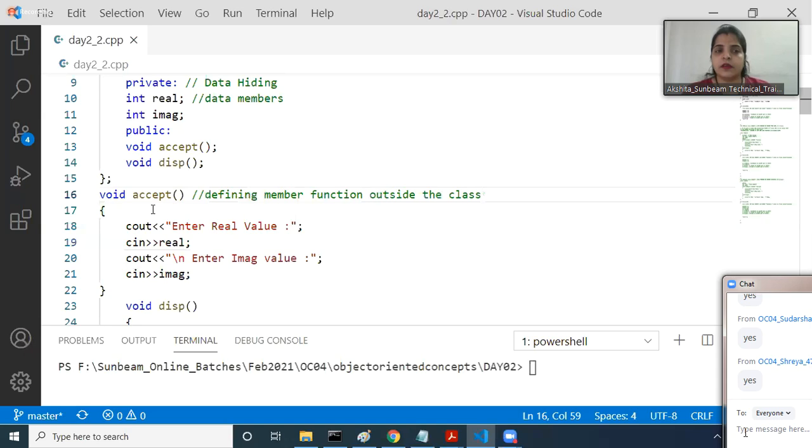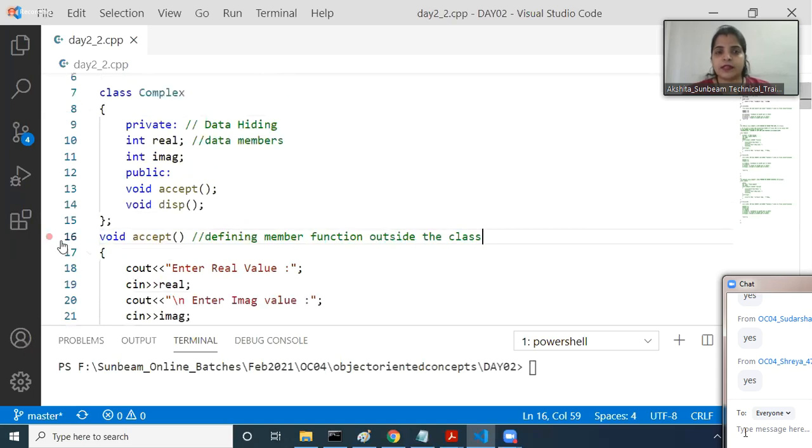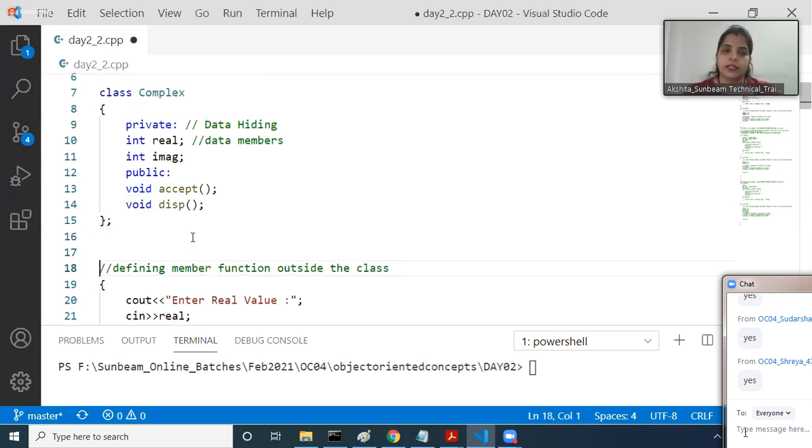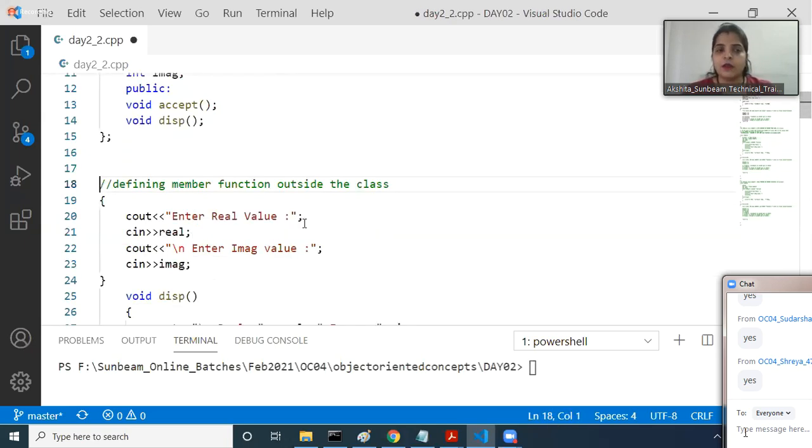All right. Now please understand, this is the syntax that you need to remember. I'll remove this for timing. First of all, कौन सा function define करना है? First of all, can you please tell me which function I am defining outside the class? What is the function name? Accept is the function name. I'll write the same thing.